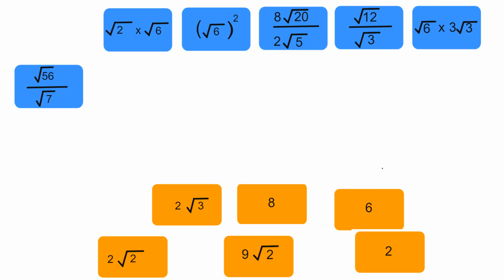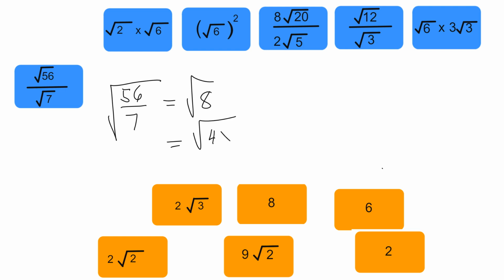We can write that down in one surd. So we have 56 divided by 7. 56 divided by 7 will give us 8. To simplify square root of 8, we need to find factors wherein one of them is a perfect square. So for 8, we have 4 times 2. Square root of 4 is 2, and just leaves you square root of 2 there.